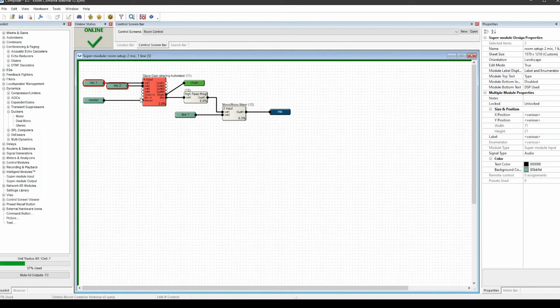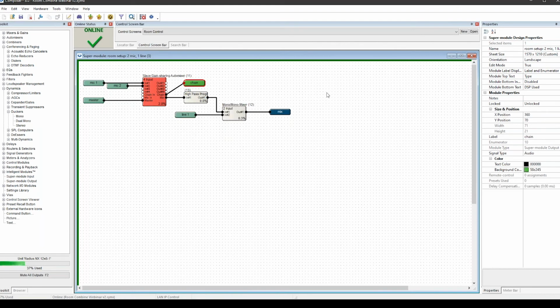So what happens here is the mic inputs go into the slave gain sharing auto mixer. They're outputted to the mix and outwards to the BGM auto mixer. However, the same thing with the line input: we're bypassing the gain sharing auto mixer because we're using that for the microphones, just for leveling purposes.